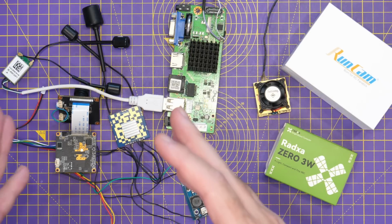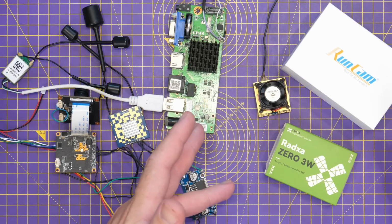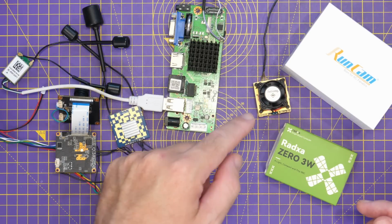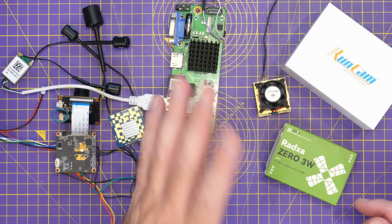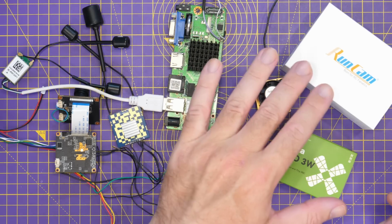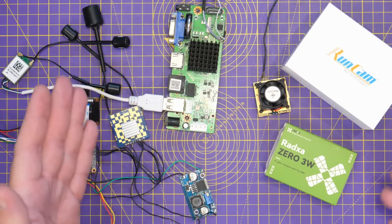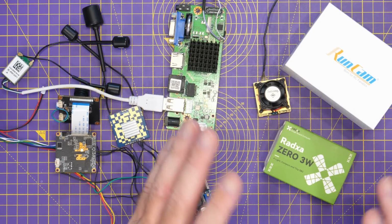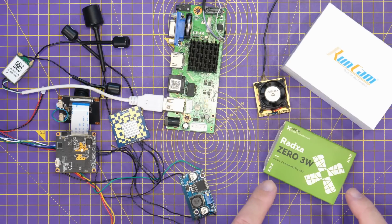If you don't want to go down that route, though, you can go down the off-the-shelf route. You can buy the Mario OpenIPC AAO. I think it's about $100 at the moment. The Runcam is coming in at $70, and you can get yourself a Redaxa Zero for around $40, $50, depending on the model you choose.